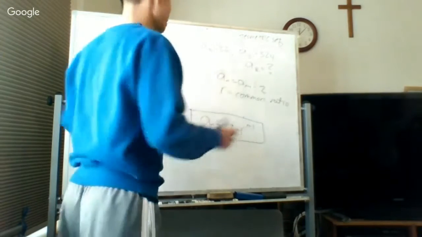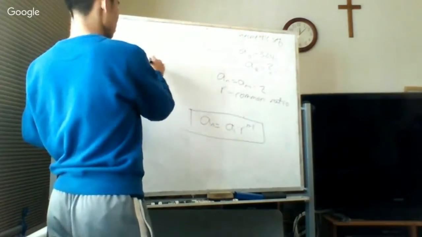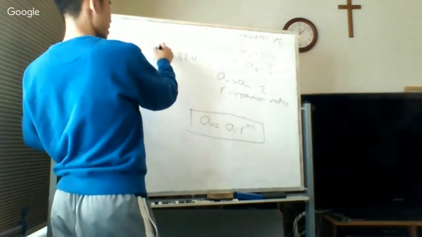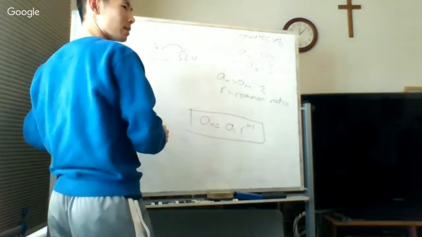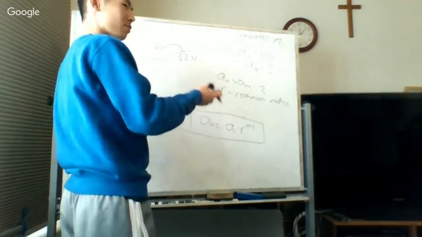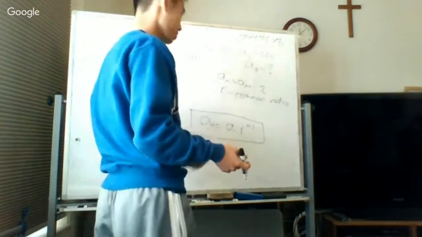Kristen did something smart. What she did was, this is the 3rd term, this is the 4th term, and this is the 5th term. So you can kind of look at it. You've got to do it twice. Or you can just count on your fingers. That's something I do a lot. 3 to 4 and 4 to 5. That's 2. So what's R going to be?